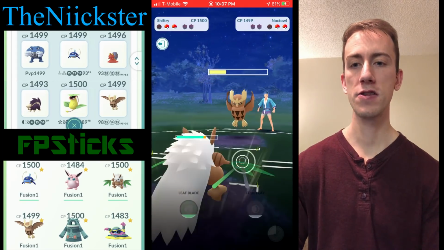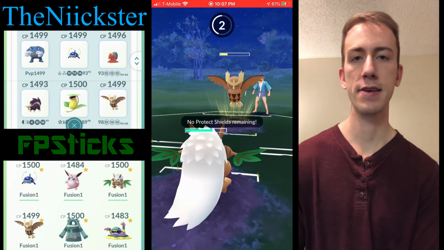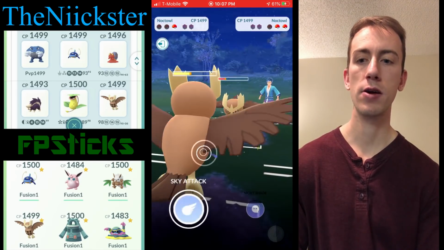This goes through. He's out of shields. So here comes the Sky Attack. This is easily going to take me out. I wanted him to dump his energy into my Noctowl so my Shiftry could correctly land that Foul Play, and it ended up working out.